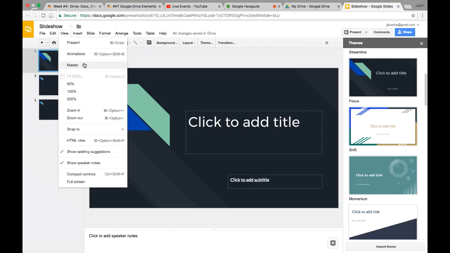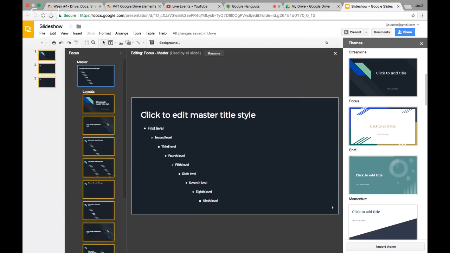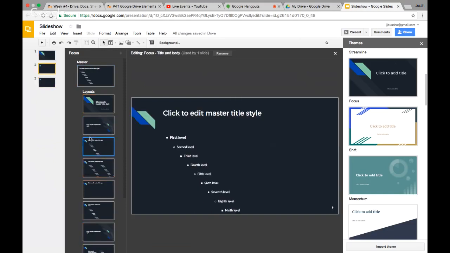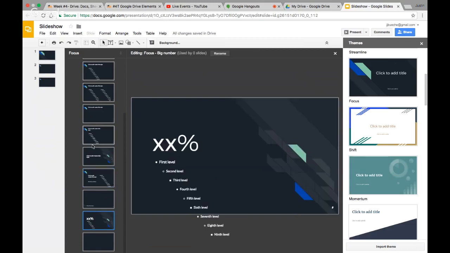We can go back to view. If we click master, these are our master slides right here. What this is doing is setting the formatting for the rest of the presentation. If I go to my master, as you can see, it has a title, and then it has the different levels of bullets. If I click this one, this is how it's going to be set up throughout the presentation. So if I type something and hit enter, it's going to bullet it and indent it a little bit, and so on and so forth. I can change it as I want, and it still sticks to the theme that I chose, right? So that's that one.